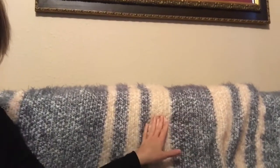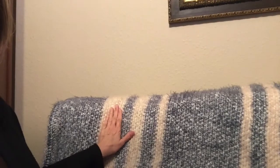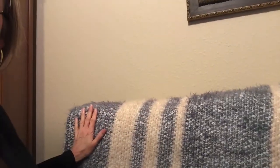This one down here, this is 3 balls of gray. This is 2 balls of gray. This is 1 ball of the cream. Then I did the half and half, and then I did 3 more balls of the gray, and I did a half and half skein, a half and half ball here. I did 1 ball of the cream and then 2 balls of the gray.